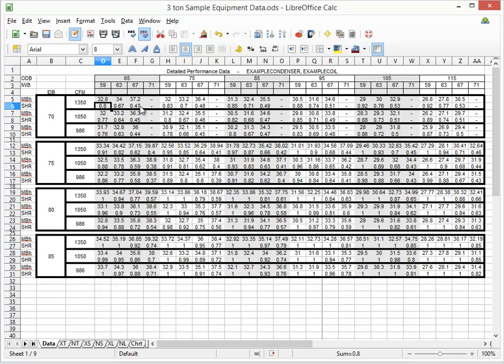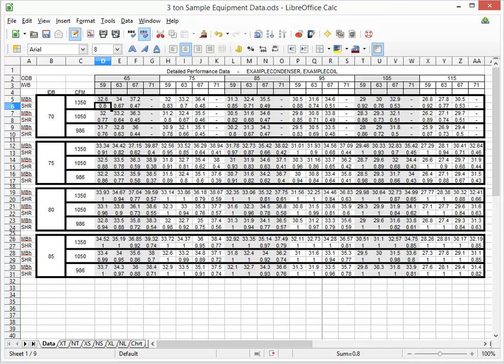Also, some manufacturers will publish a total capacity and a sensible capacity, or a total capacity, sensible capacity, and latent capacity. This manufacturer publishes the total capacity and the SHR, or sensible heat ratio. That'll be the percentage of this total capacity that is sensible.